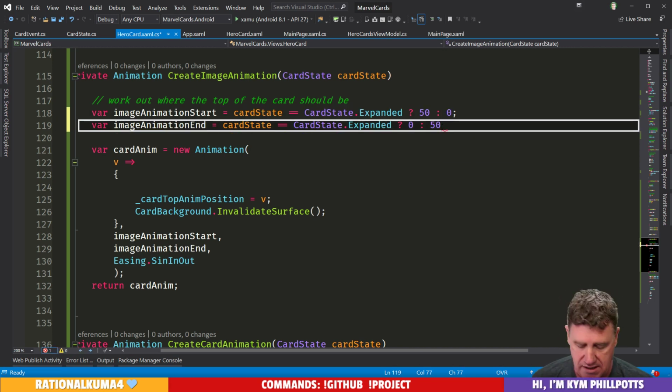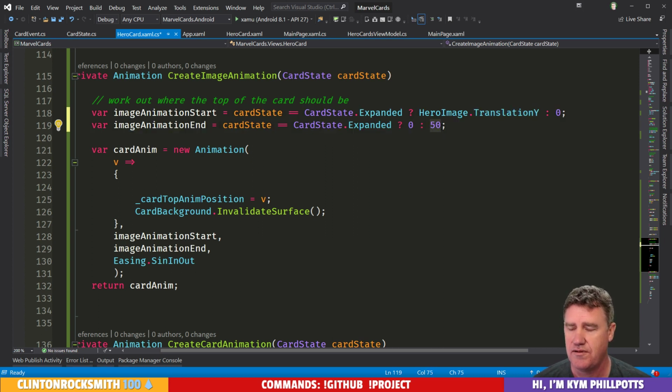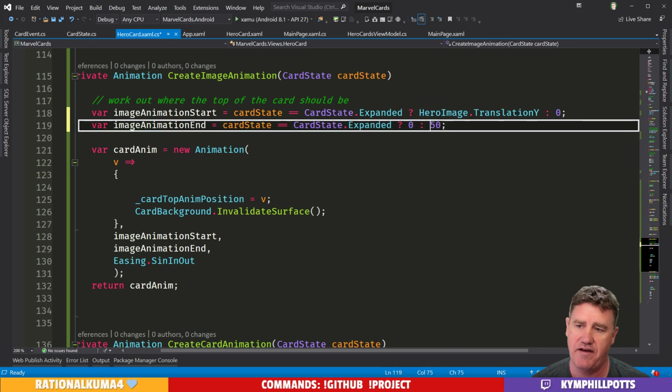So maybe we should actually follow Dragon's good advice earlier on, shouldn't we? Instead of just making this an arbitrary 50, we should say hero image starts at its current translation and then goes to 0. Actually, we're going to have to specify that value there, aren't we?